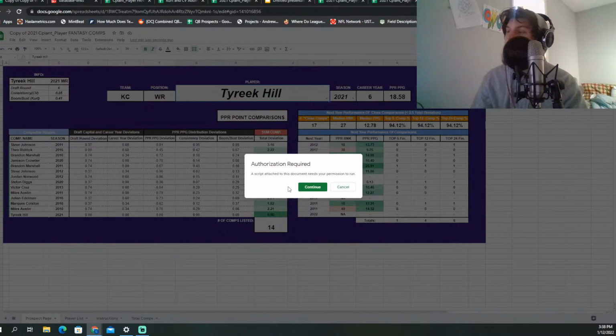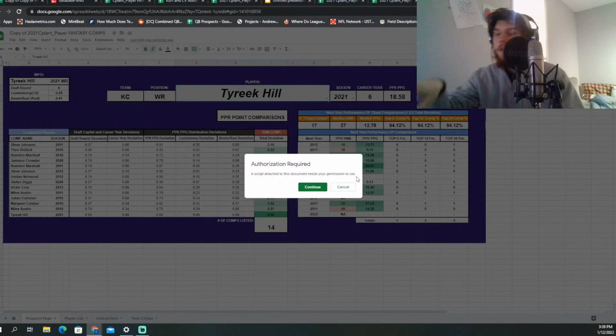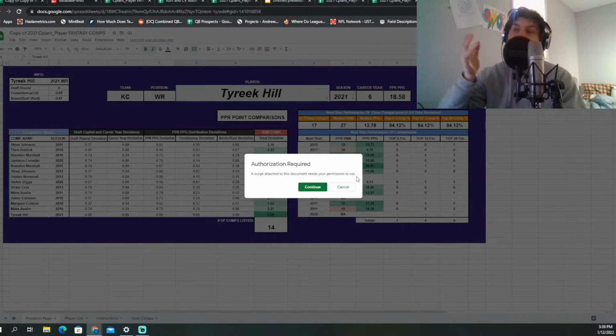And then it's going to tell you that a script attached to this document needs your permission to run. Because what happens during the process of it running a script is it runs a macro, which means it goes to a different tab and does a process that I recorded, but it's automated.